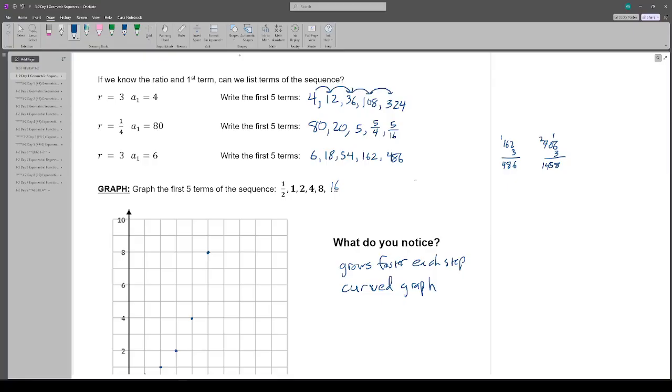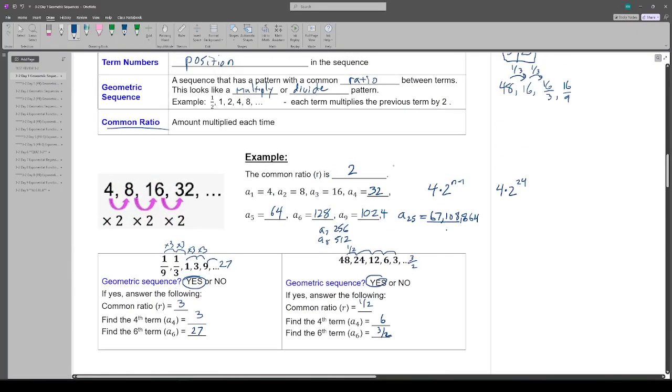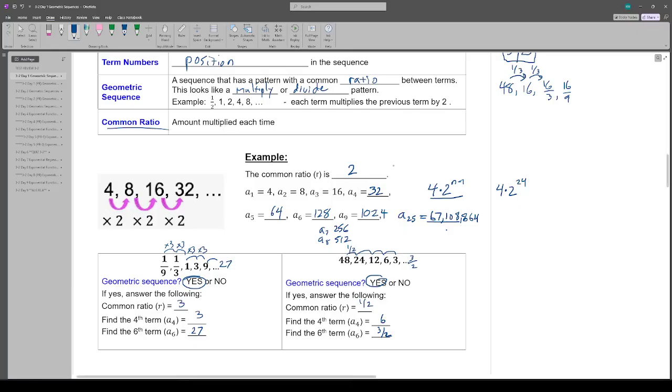That's what recursive can do for us, is just let us move forward by one step by applying the ratio to the previous term. So this is basically moving forward recursively, whereas the one we did up here, this A25, was moving forward using the explicit formula, and it let us skip all of those steps from 9 to 25. We didn't have to write them all out one by one.